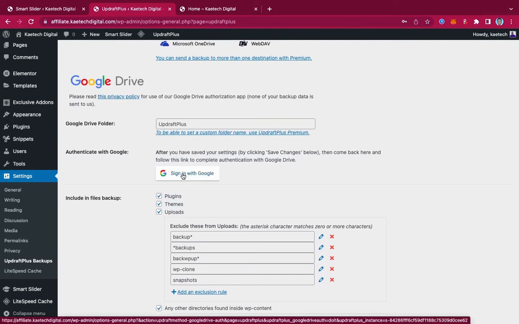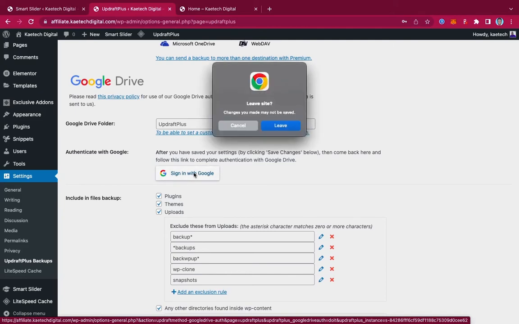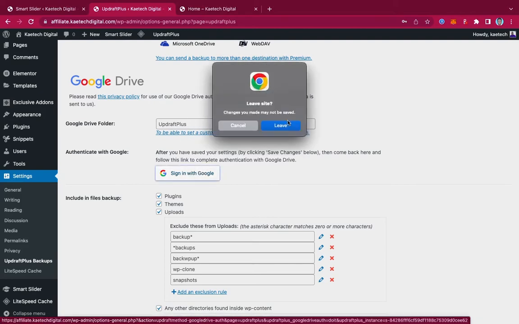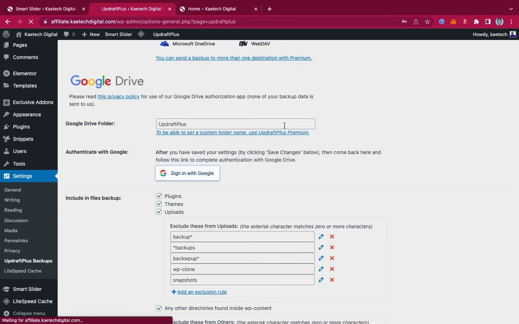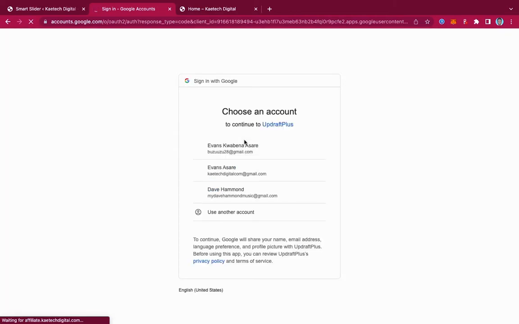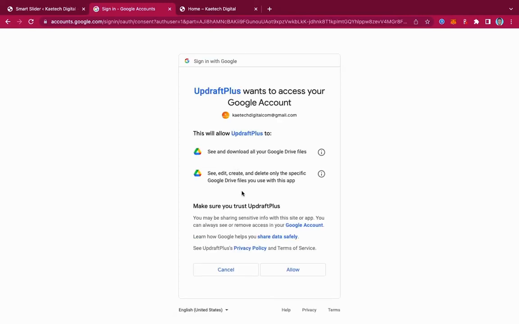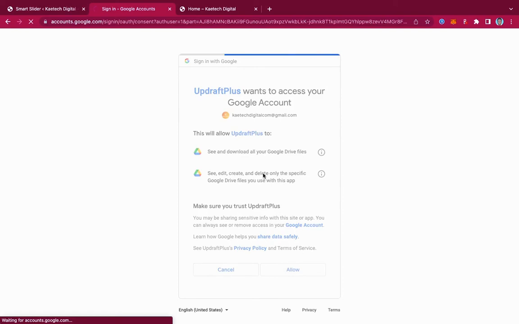So what do you do? Just click on the sign in over here, and then you can connect your Google to it. So we're going to click over here, and then connect our Google Drive, and then we'll come back. It will tell us what to choose. So I want to choose this one over here, and then it's going to connect it. It will ask for permission, and then you have to allow the permissions over here.